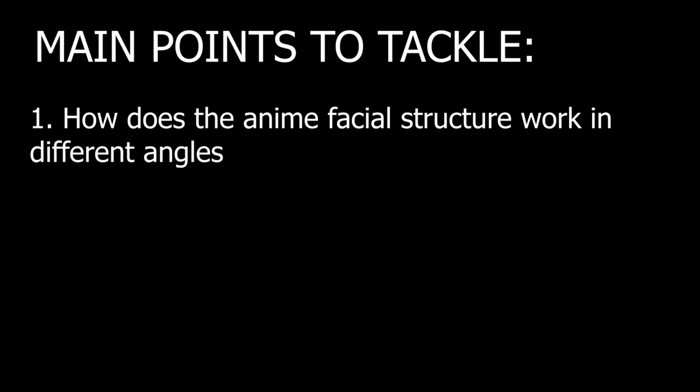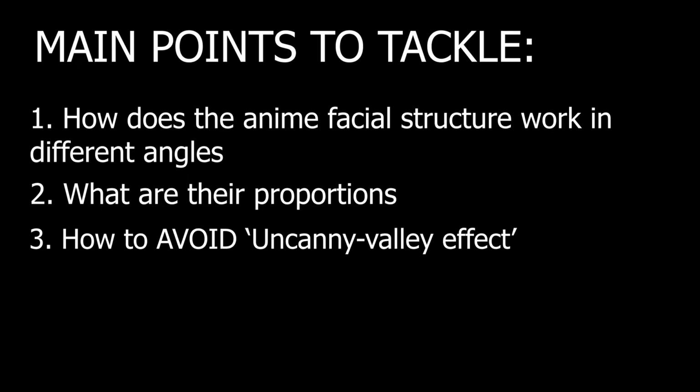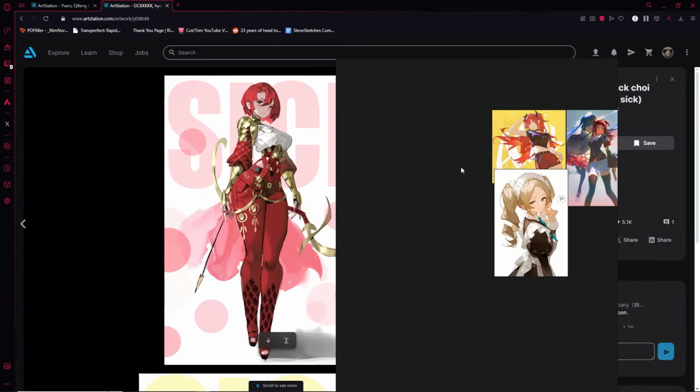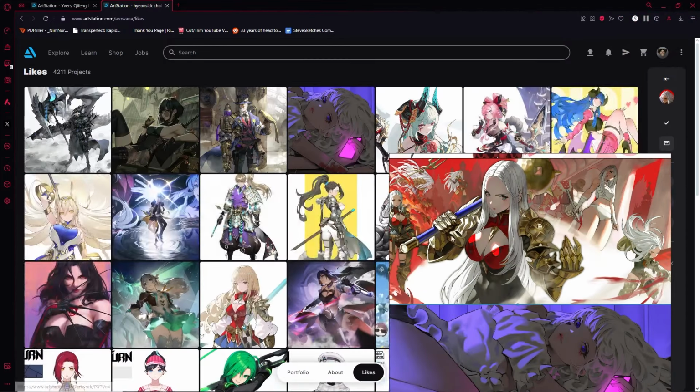So here were the main points I wanted to tackle. Number 1, how does the anime facial structure work in different angles? Number 2, what are their proportions? And number 3, how do I go about painting them without giving them the uncanny valley effect? And like I mentioned in my previous video about art improvement, when you don't know how to do something, just do it rather than wasting your time on trying to plan everything out. Problems will come up either way, and just deal with them as you go.